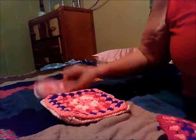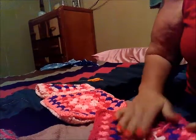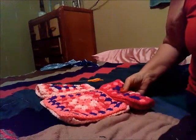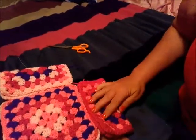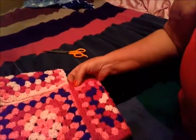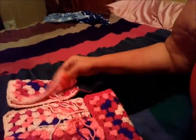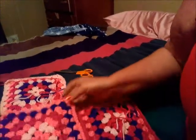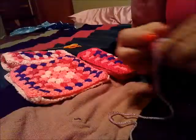Place one here so you can see better, make sure your strings are on the inside, fold it over, and put it there. As you can see, you have your rectangle up here — that's going to be the neck. So you're going to sew these together and these together. Here, I'm going to sew it here and here, and then on the top one you'll sew it here and here.